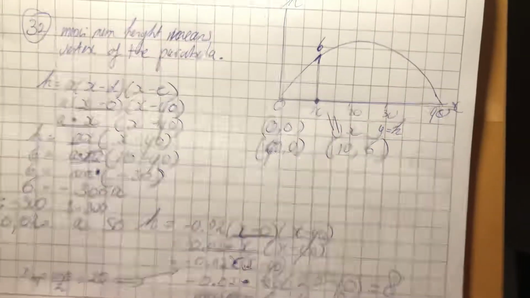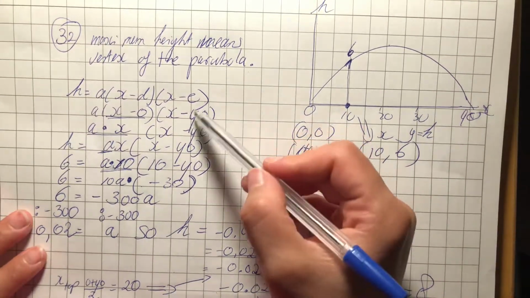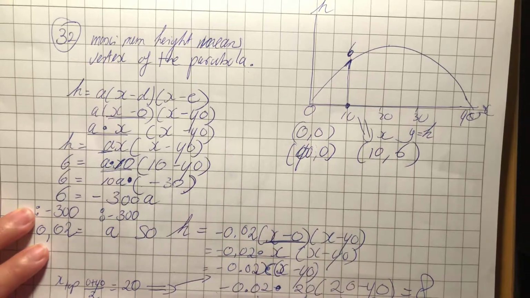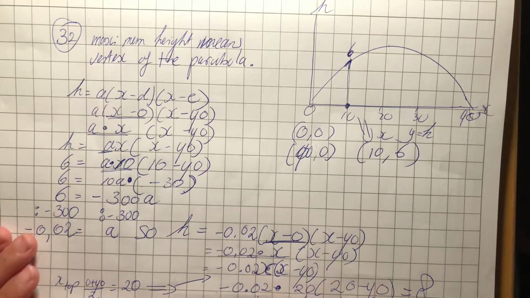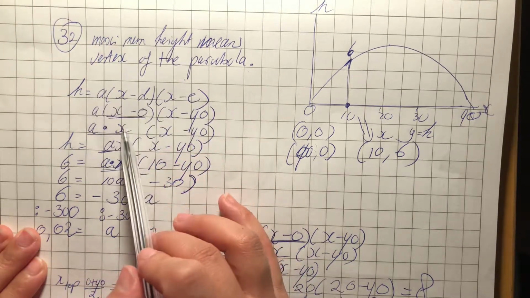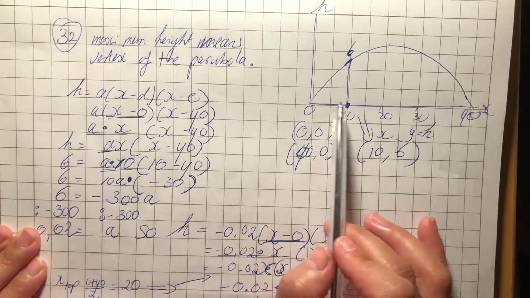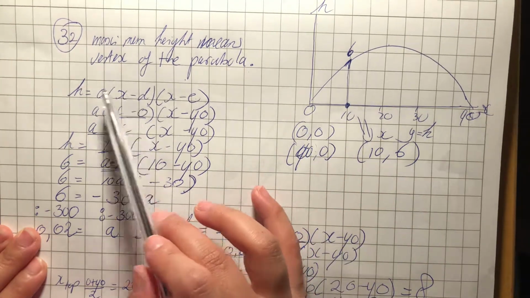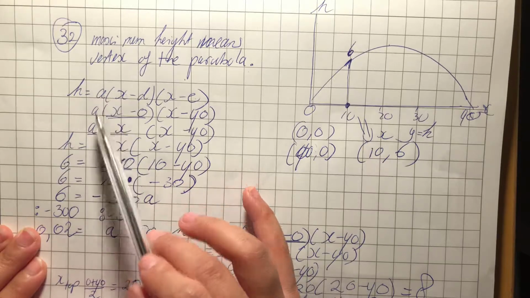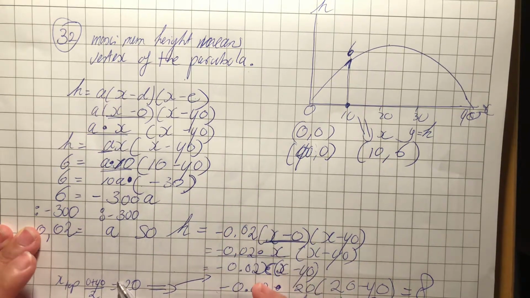All right. You might want to look back at the video, pause it a few times, and check if you understand this part, because this is the most important part. Conclusion, to solve this, we needed to generate the formula. X-intercepts will tell us D and E. We have another coordinate to use, because then we have x and h, and then we can find the letter a. When you have a, generic form, boom, you can find the x top, fill it in, you get the y coordinate, and that's exactly what you need.